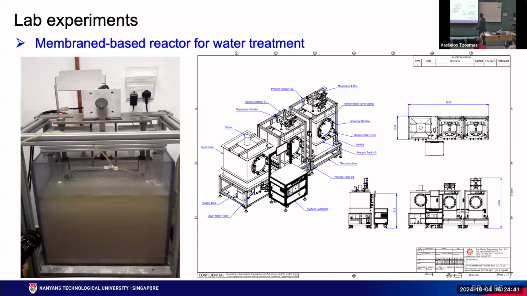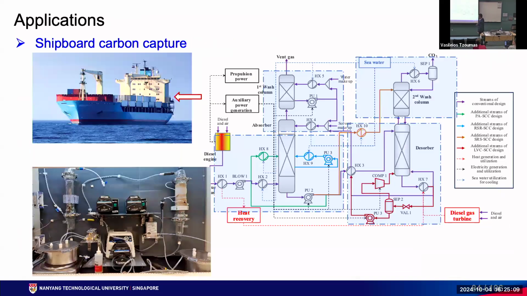And the idea, again, this is super dirty water. We cannot see through, so we cannot see the membranes. But there are many, many hollow fiber membranes which are used to process the water, to generate clean water from the wastewater. And this is super energy intensive. And we are applying the economic control to minimize energy consumption, while ensuring the quality and the amount of treated water being produced from this facility.